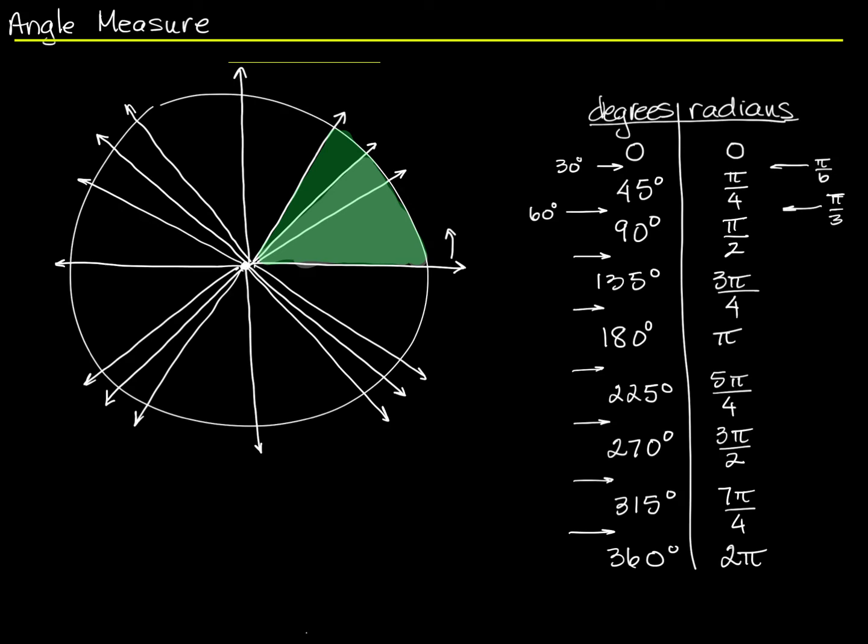Now, I imagine you might be a little bit confused at the moment because I've been saying right from the very beginning that I'm going to teach you trigonometry using the right triangle approach and not the unit circle approach, at least not at first. This is the unit circle. So if you were wondering what the unit circle was, well, that's what it is.